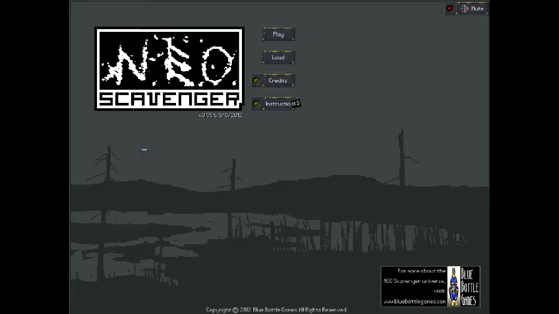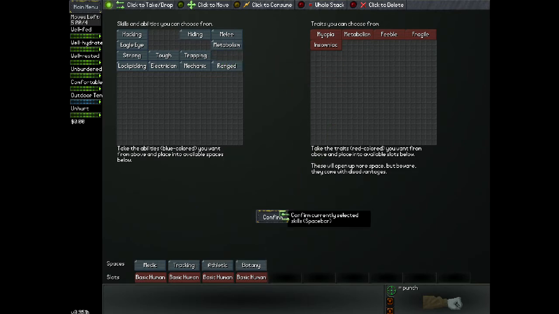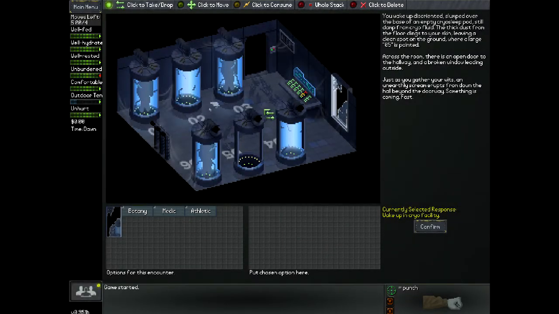Hello viewers. So like I said in the quick look video, today we'll be taking a look at NEO Scavenger, which is an alpha fun title on the Sierra. So this is a roguelike, and for those who don't know, it's essentially a very difficult RPG.